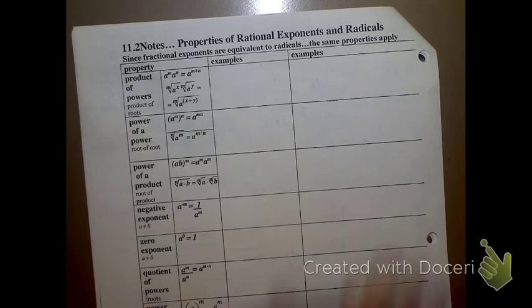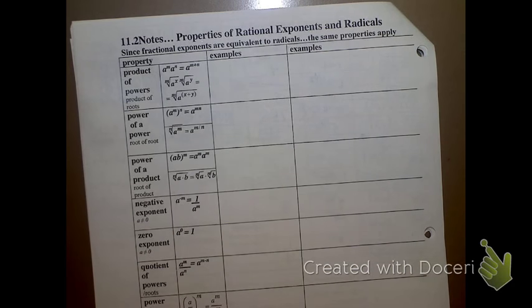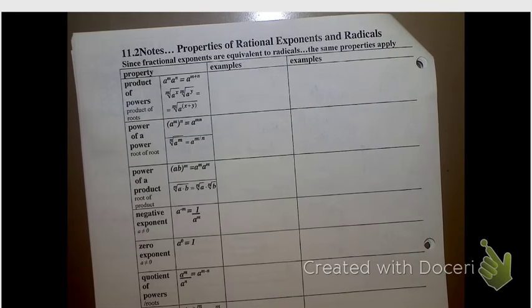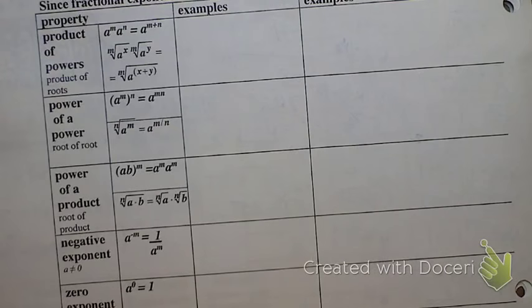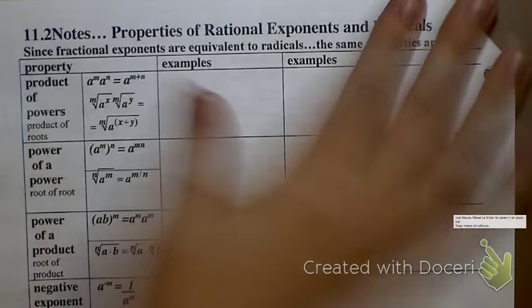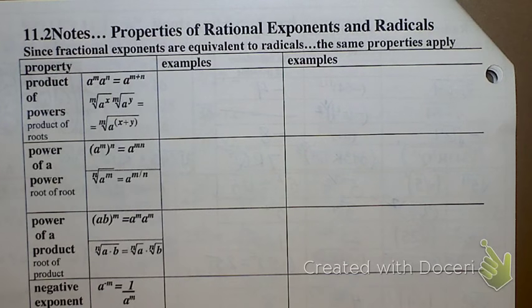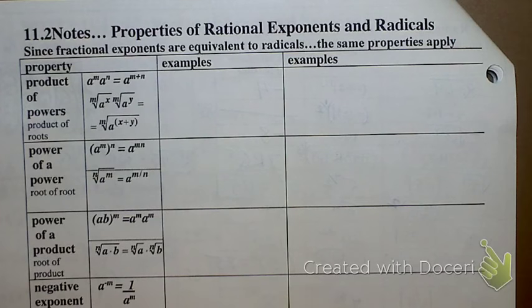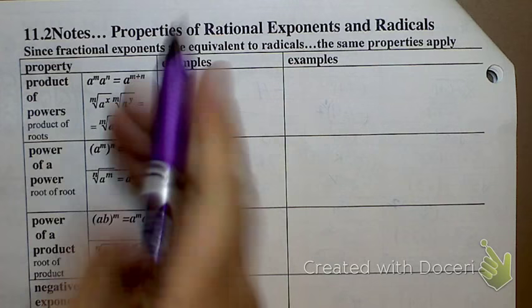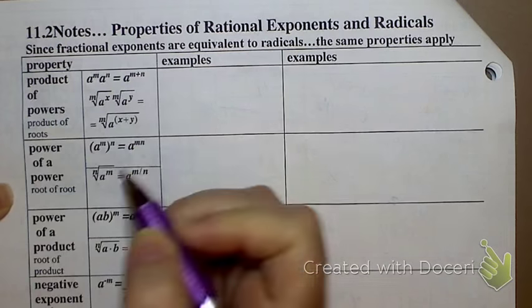So, properties of rational exponents and radicals. These are all rules that you have learned before. You just learned them all with regards to regular exponents as opposed to fractional exponents. Now, I think fractions get a bad rap because they look different. Everyone wants to treat them different, but really they're no different than any other number. Okay? All right, so the first property we're going to talk about is called the product of powers property.